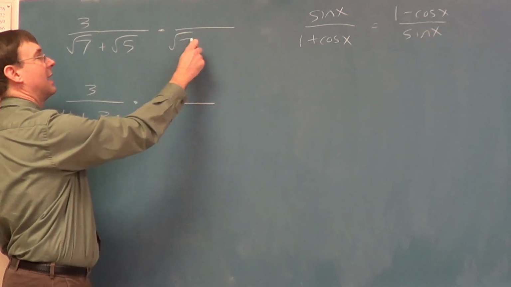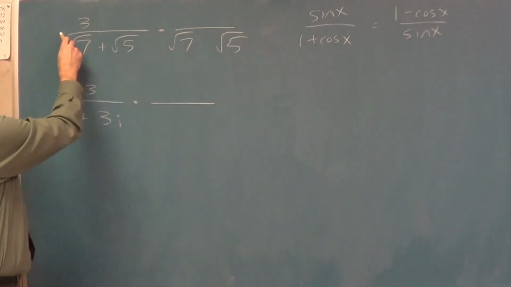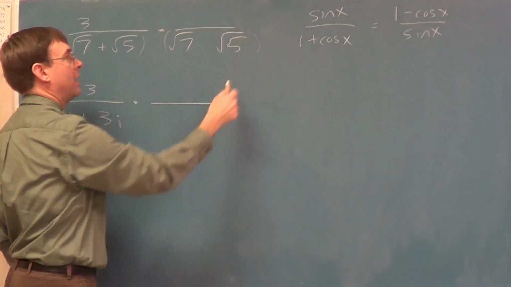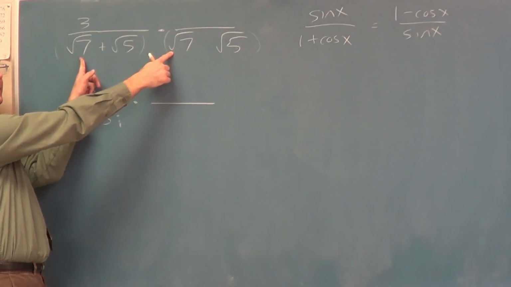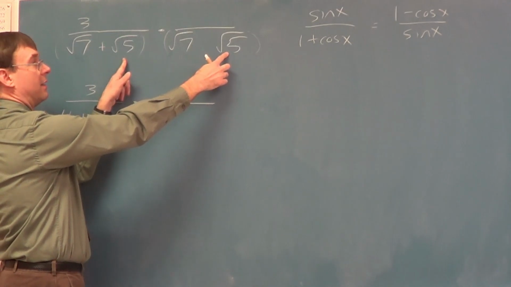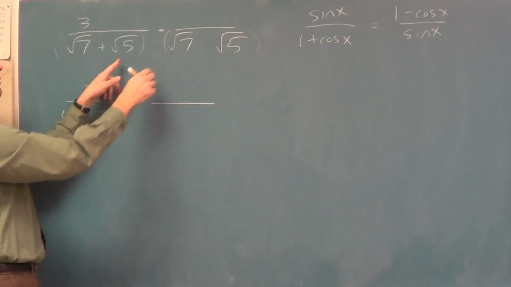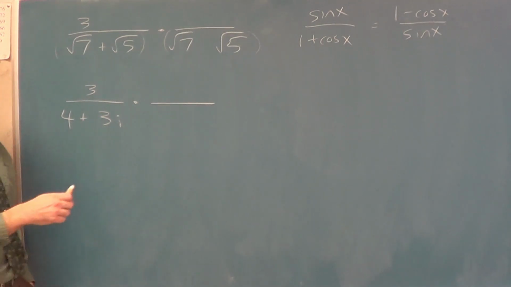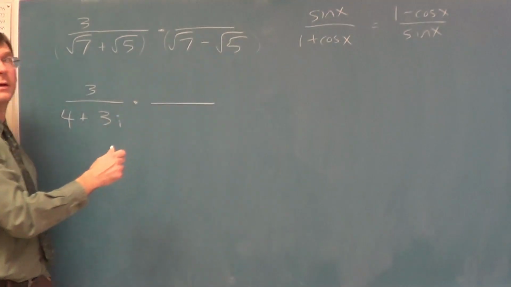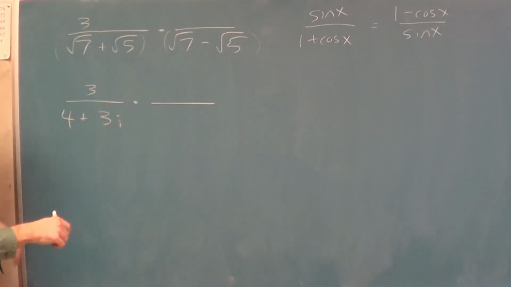We had to get root 7 involved. And we had to get root 5 involved. Because what's happening is like a FOIL situation, where the root 7s, when they hit each other, will make 7s. The root 5s will make 5s. The trouble is these are making root 35s. So if we don't want to create a bunch of root 35s, how can we shield that from happening? With a subtract. Because now this and that are just going to eliminate each other out.